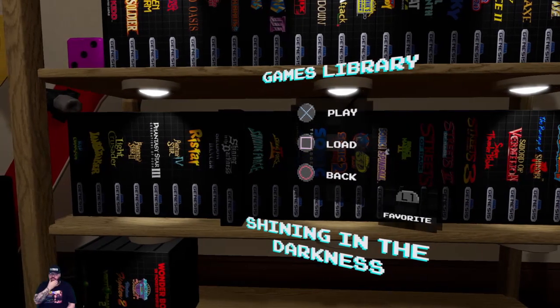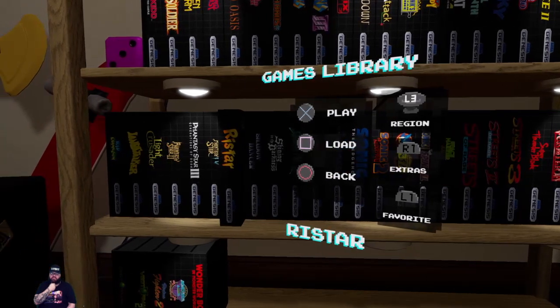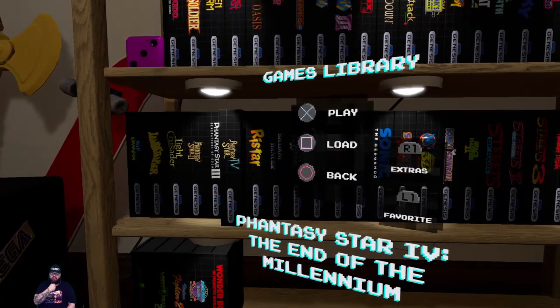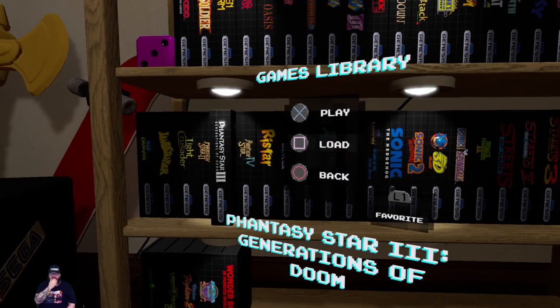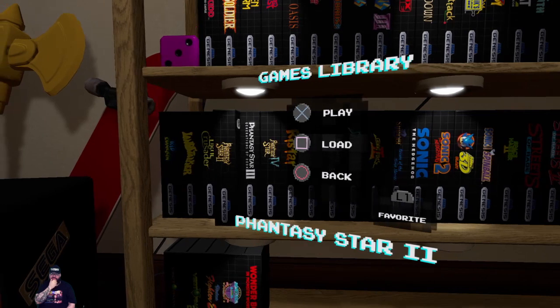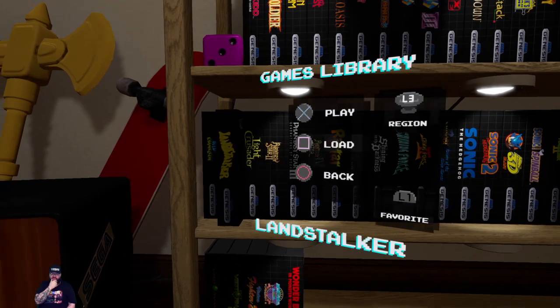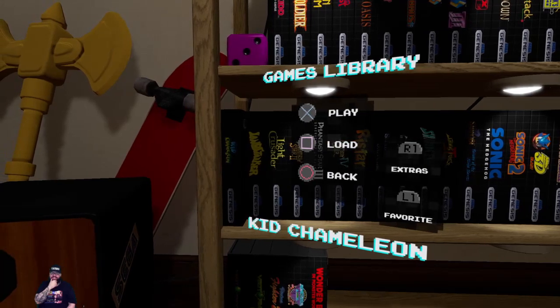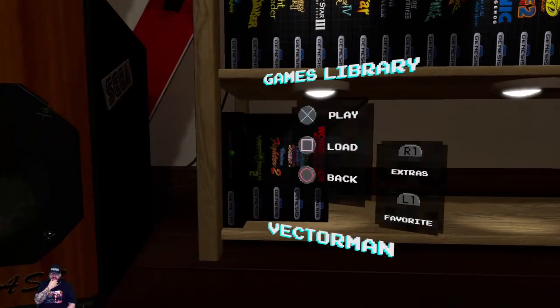Okay, Shining Force 2. Shining Force, that was a classic. Shinobi, that's cool. Shadow Dancer, that's dope. Phantasy Star 4, End of the Millennium. What? Part 3, Part 2? What? Lightening Force, that was. Oh, Landstalker, Kid Chameleon. There you go, right there.